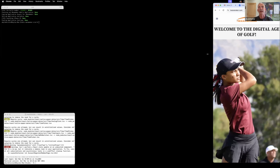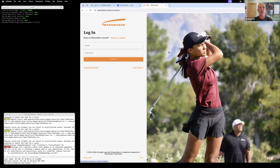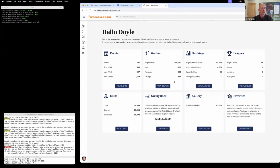That is called responsive web design, and it's going to enable you as coaches to log in on your phone, on a browser, at iwannamaker.com, like I'm going to do right now. You can have that open on your phone and pop between there and the app itself. So if you need to make a last-minute change to a pairing, all you have to do is go to your browser, open up the sign in, and go to the event. All coaches have the ability to log in from 2 different devices, 2 different applications: one being the browser and one being your phone, or the app, the MSHSL Golf app.